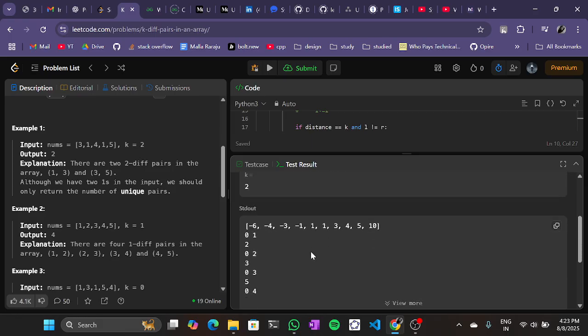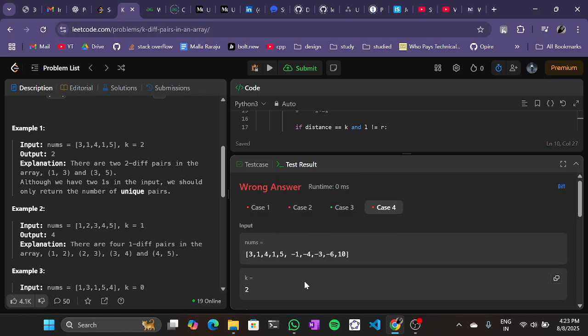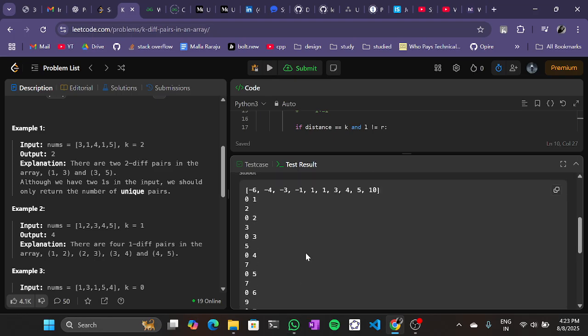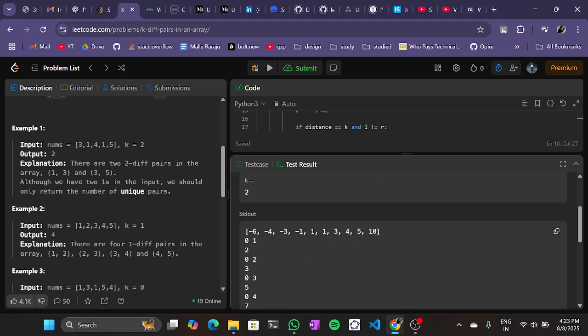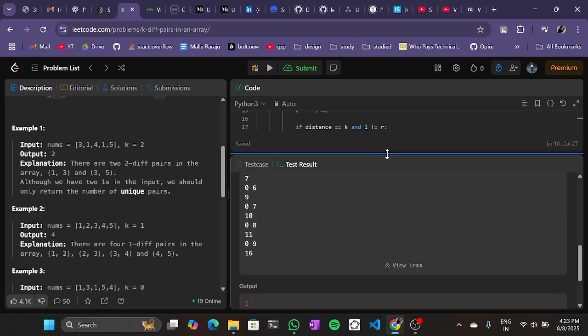Okay, minus 6 and minus 4. The distance is 2. Minus 6 and minus 3. Distance is 3. Okay, is 2, right? So as r goes right side, the distance keeps increasing.